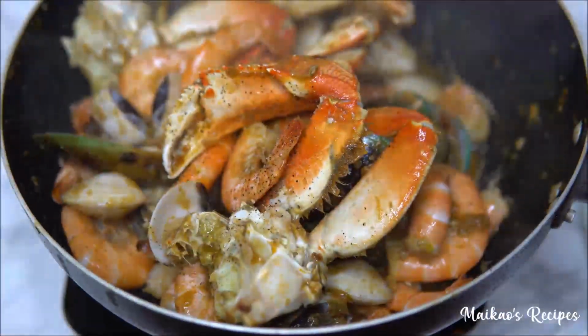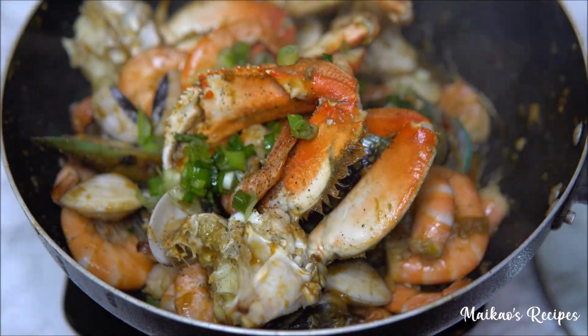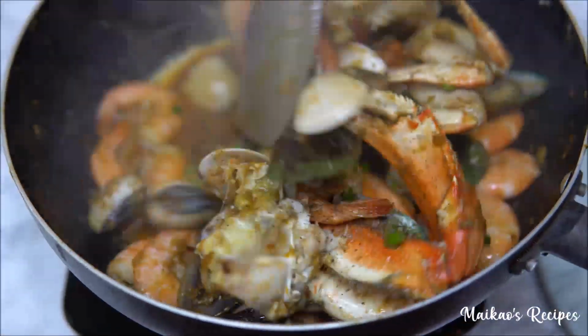For the last 30 seconds of the cooking process, throw in your green onions, the green parts, and stir fry that for 30 seconds.